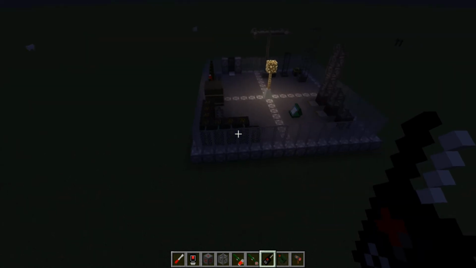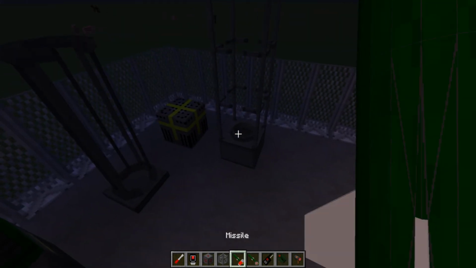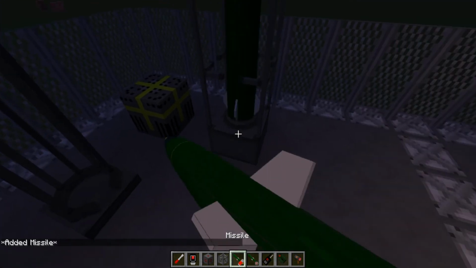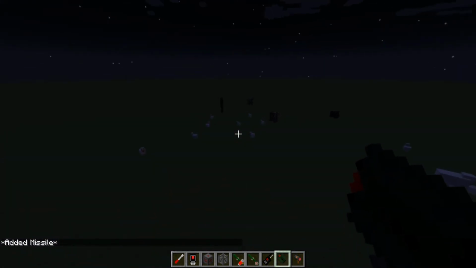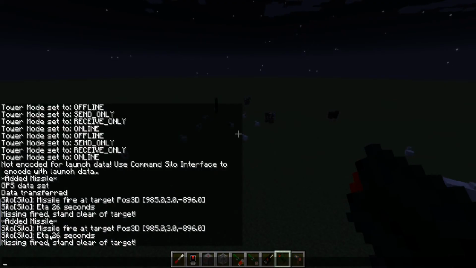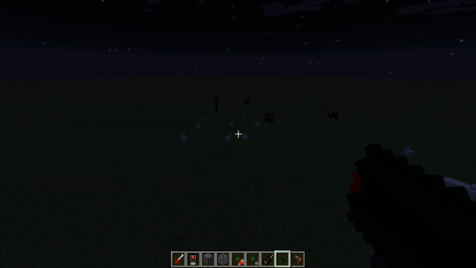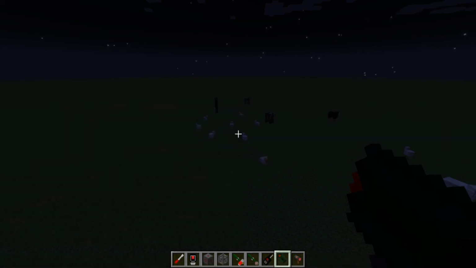Works rather nice. Okay, we'll go ahead and do this again, except we're going to use it with a remote detonator. And we'll go ahead and put fire arrows in here. And then we're going to aim right in the middle of the cluster here, and wait for the delay. It will tell you how much time it's going to take. This is a rough estimate. This can be plus or minus of what the actual time is. It all depends on where you're aiming at. And it'll also tell you the coordinates, and it'll tell you missiles fired. It will give error messages if it cannot communicate with the tower.